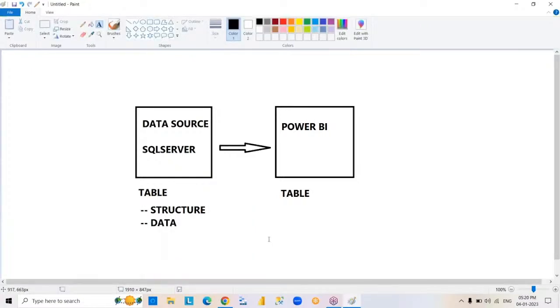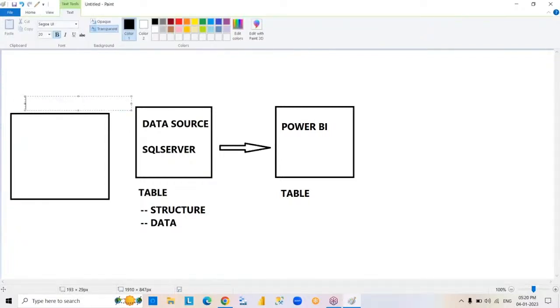Structure means columns, data means rows. Better to understand what is structure and what is data, that will also give you clarity. For example, here we have some table. Suppose the table name is Products.